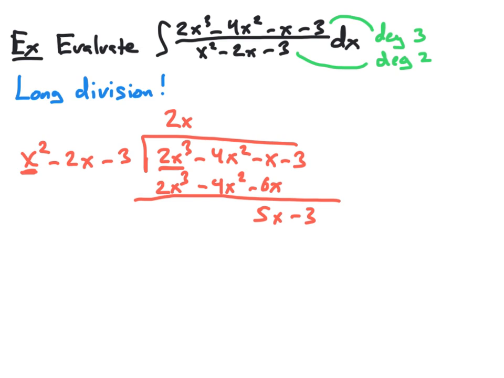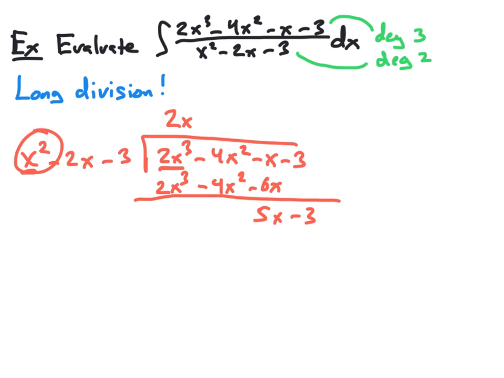This is a degree 1 polynomial, it just has 5x as the leading term. And that's smaller than our divisor's leading term of x squared. So the degree here is smaller than our divisor, and this is where the process stops. So this particular process only goes one step. However, if this term of 5x minus 3 had a larger degree than 2, then we would just repeat this process one more time.